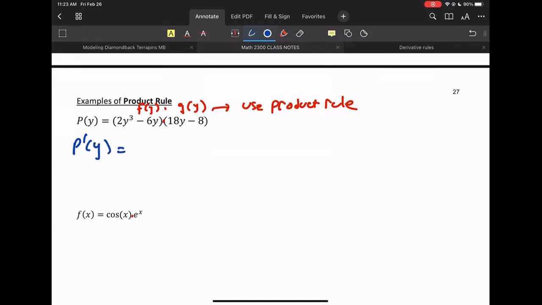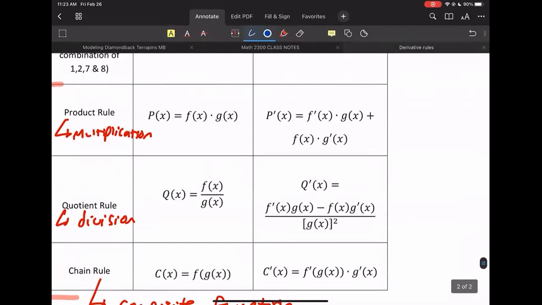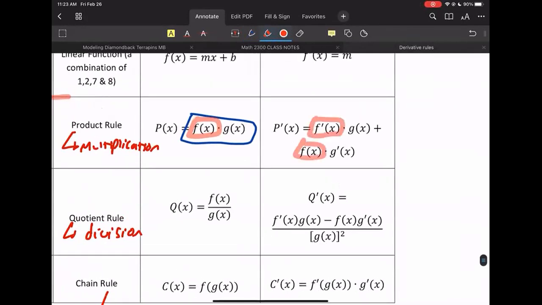Let's just review what the product rule says. When you want to take the derivative of two things being multiplied, you look at the first one and notice how you take the derivative of it right here, but not here. So we've got the derivative on the first one, but not the second one. And then with g, we don't take the derivative here and we do take the derivative there. Sometimes you write this, or I'll refer to this as f prime g plus f g prime: the derivative of f times not doing anything to g, plus not doing anything to f times the derivative of g. That's what that says. I'm going to write that out and do the details of that. Let me know if this looks okay.